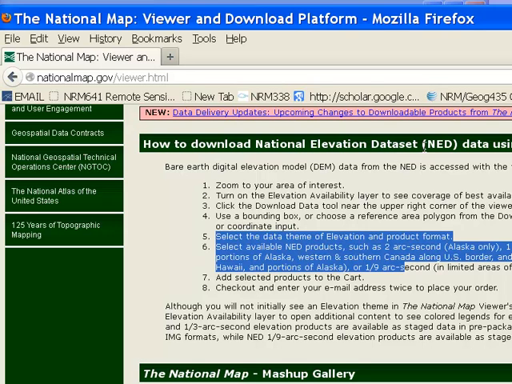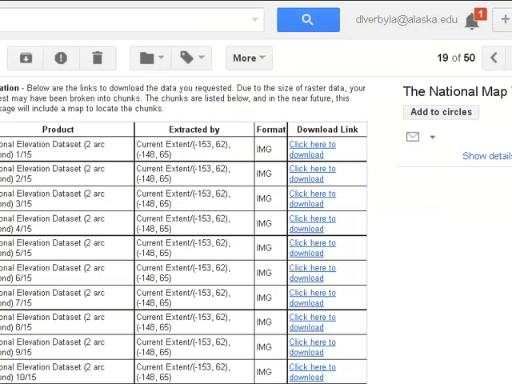Okay, so what you could do is go to the National Map Viewer and download the 2 arcsecond National Elevation Dataset. And if you want to, you could go through that process. After you go through that process as a registered user, you would get an email from the USGS basically saying, okay, there are tiles of elevation data. In this case, there are 15 tiles, or 15 rasters, that you would download. So you'd click on these links and download those 15 rasters. You could do that, but we've already done it for you.